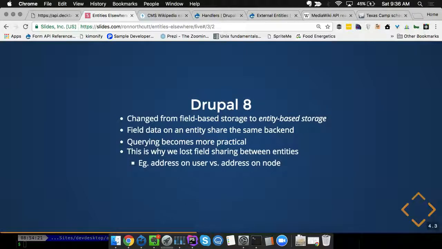Now, I don't know if anyone has noticed that in 8, we can no longer share fields between different entities. This is why. So if you've seen that and wondered why, as I did, this is the reason. Some people say that's a really good thing. I can go both ways. It doesn't hurt me, but the idea of sharing fields is pretty cool. But it's okay because the advantages we're getting from this are worth it.